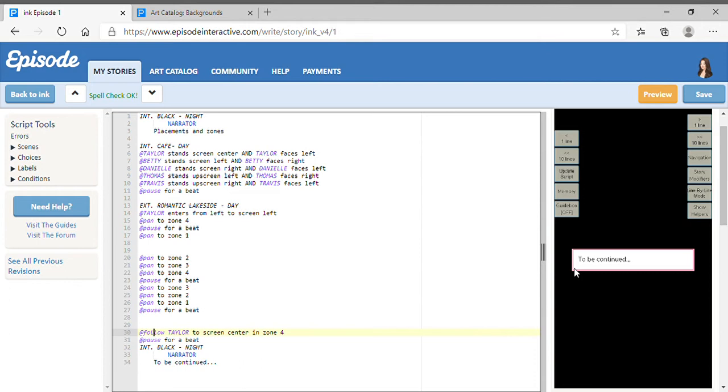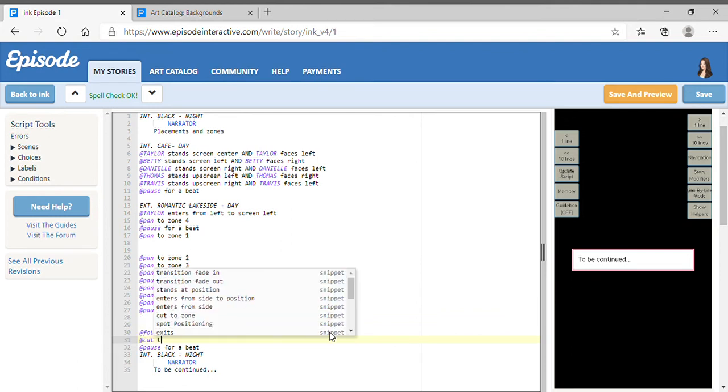So another command that you're probably going to need to use is cut. What the cut command does is cut to a specific zone, which is all pretty simple. You put at cut to zone 1.